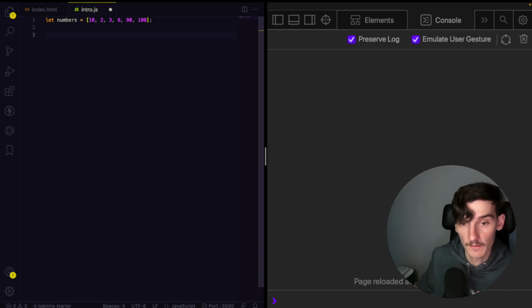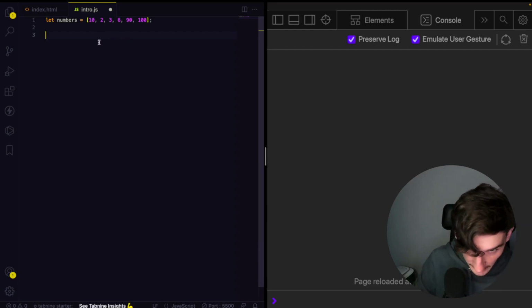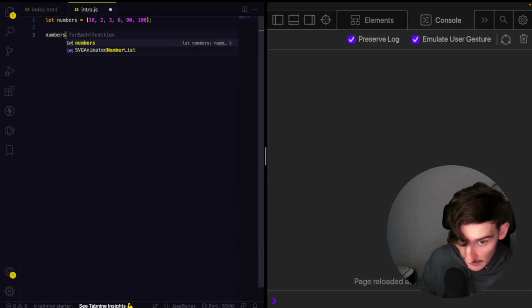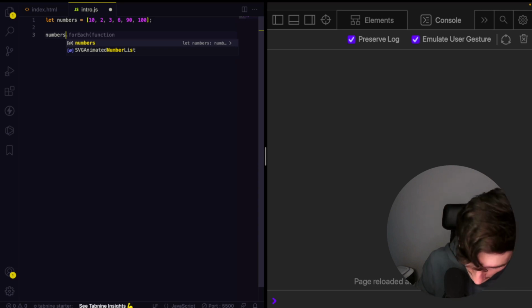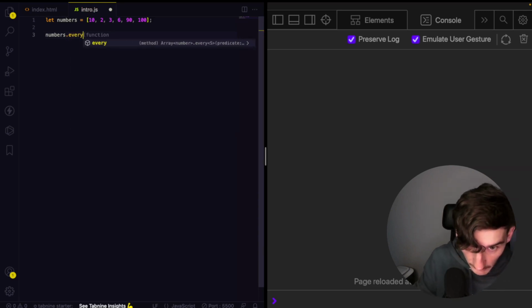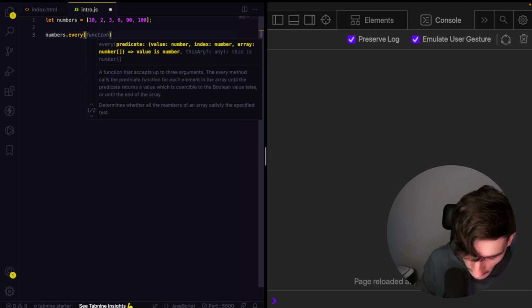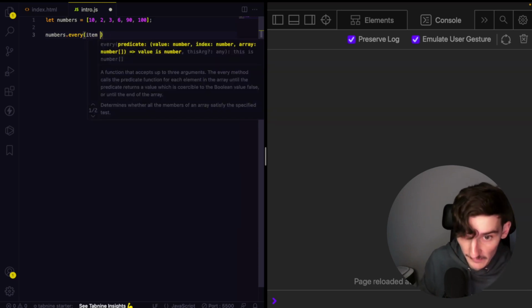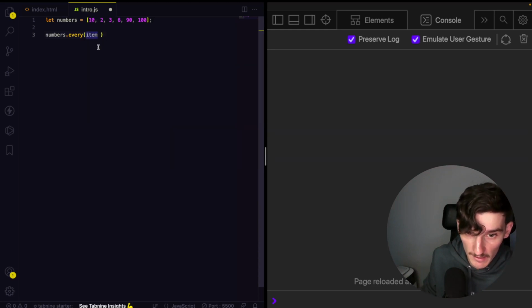And to check, for example, whether every item is greater than, for example, 10, I'm doing something like numbers. I'm taking the identifier of an array. Then I type the keyword every. Then, according to ES6, I'm iterating through each element, and each element will be now identified with an item.